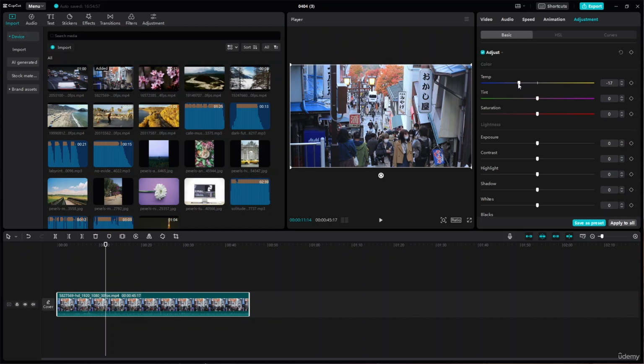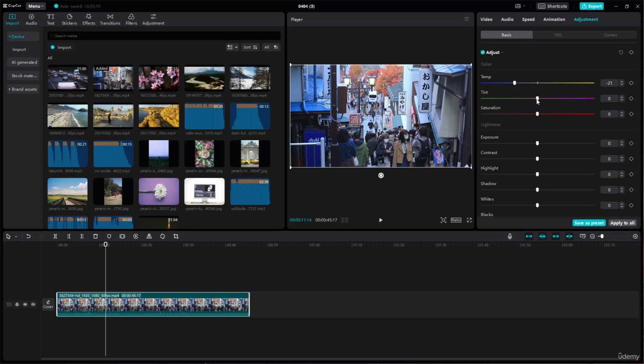Let's say what I'm going to do is keep it like this, somewhere around over here. And then because people are wearing jackets, I'm going to make it look a bit cooler. Now, if I want maybe a bit of tint, you can apply a bit of tint. You can see if you take it on the left side and right side, green and pink accordingly, okay?